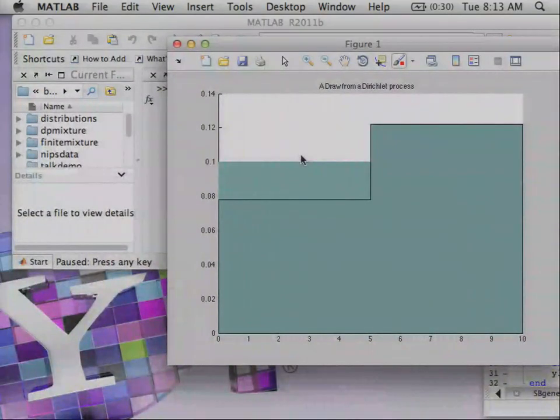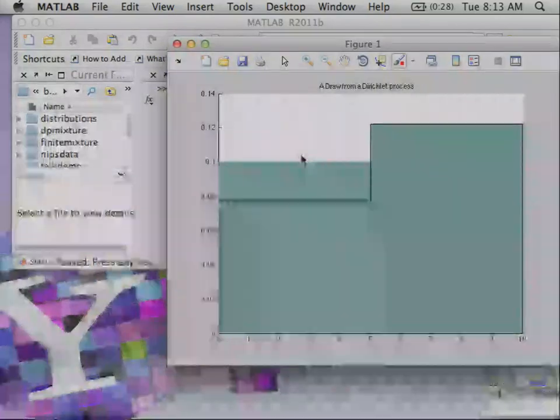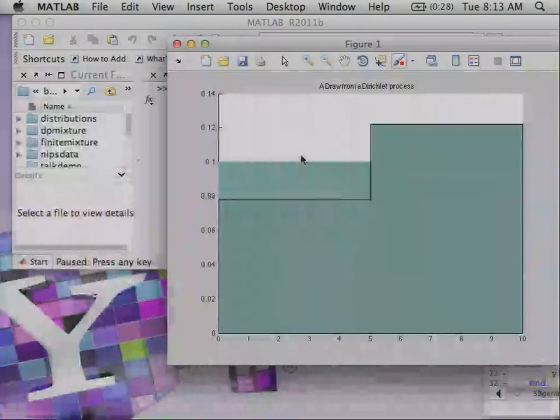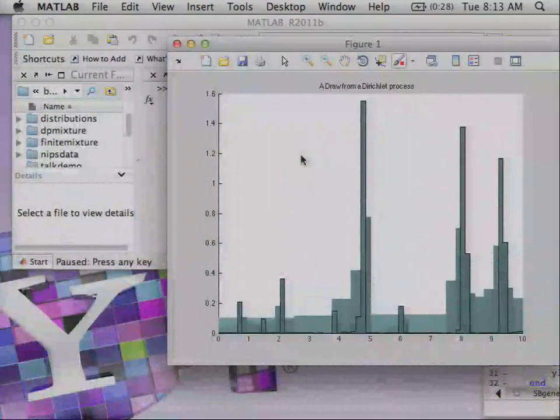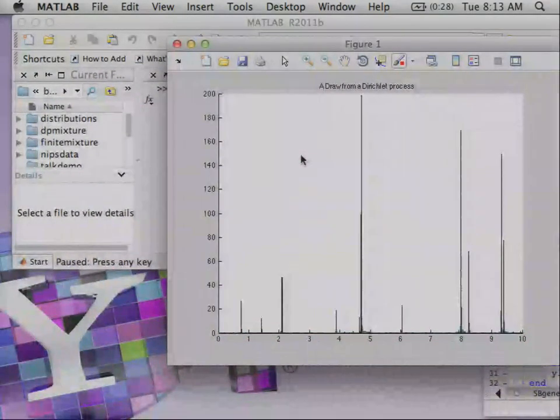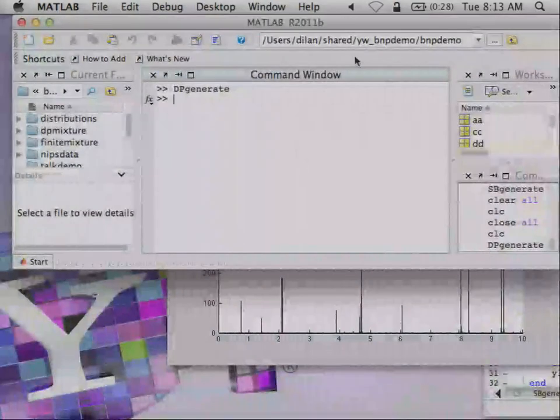When we first draw from the beta distribution, it divides it into two parts. And the height of that is proportional to the values that we draw. And then we keep recursing on each of these halves, like this. And if we do it long enough, we're going to have something like this.